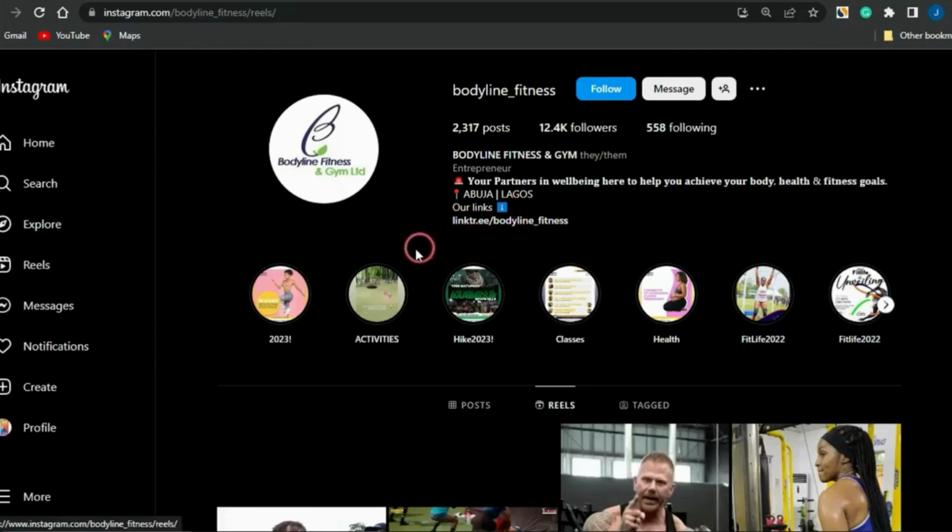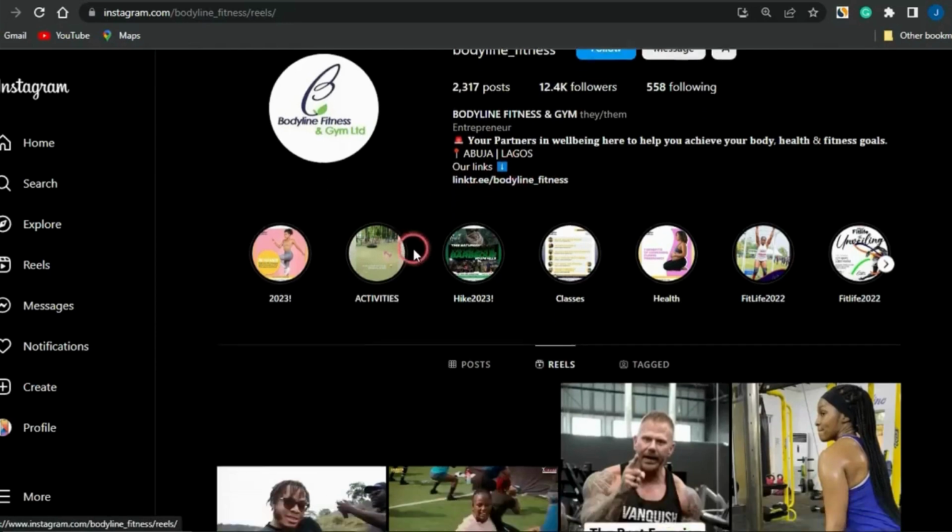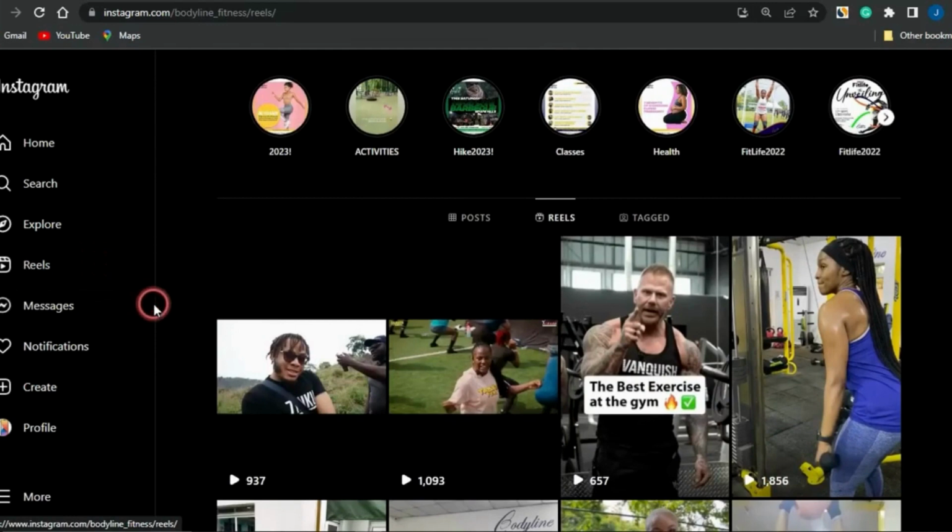So if you do something similar to this right here, you want to just simply get as many posts as you can and post on your profile page. So you just want to be posting as much as you can on your profile page. It doesn't necessarily mean that you must create a new item yourself. You can grab someone else's item in a particular niche, a particular account that is making it in this particular niche, and repost their articles or their videos right there, or their reels. You could do that, and just make sure that once you are doing something like that, you give credit to them, because that is not your original content.